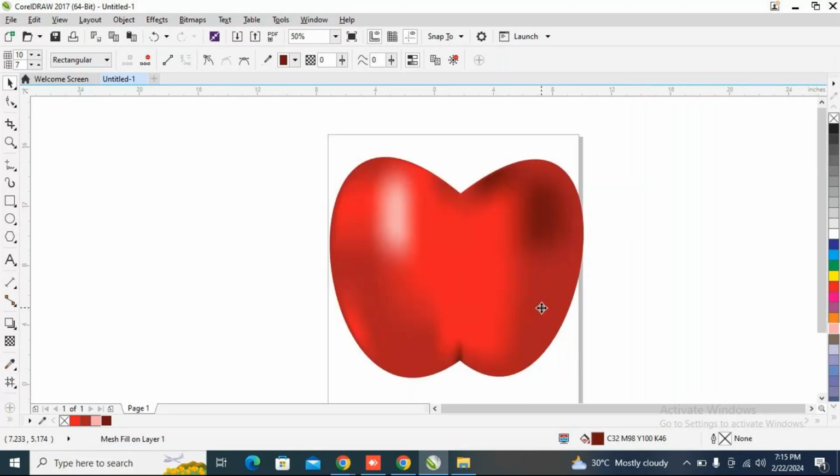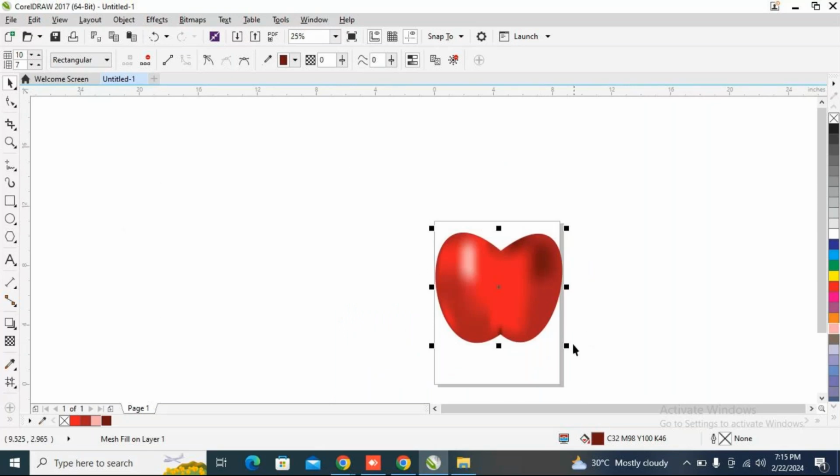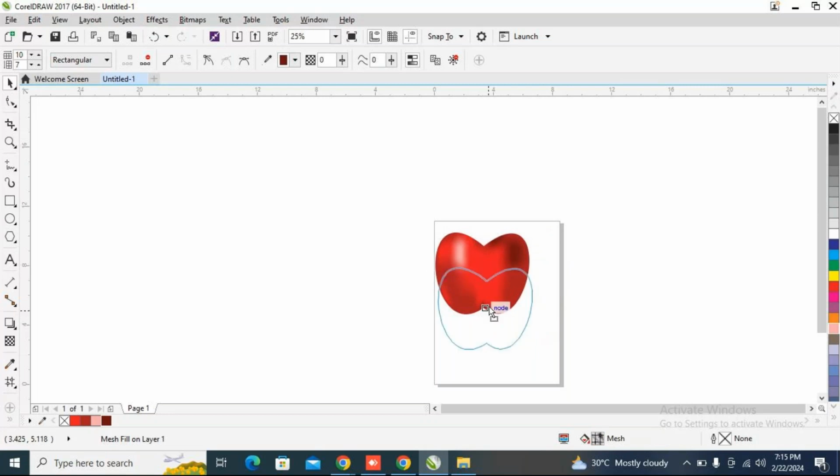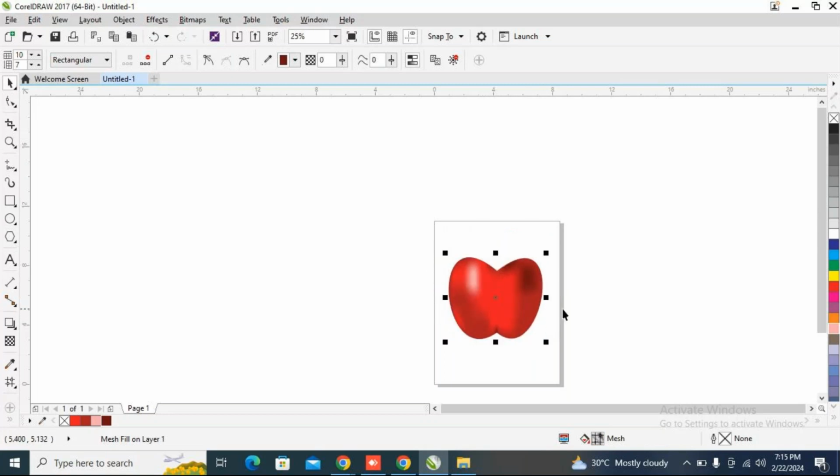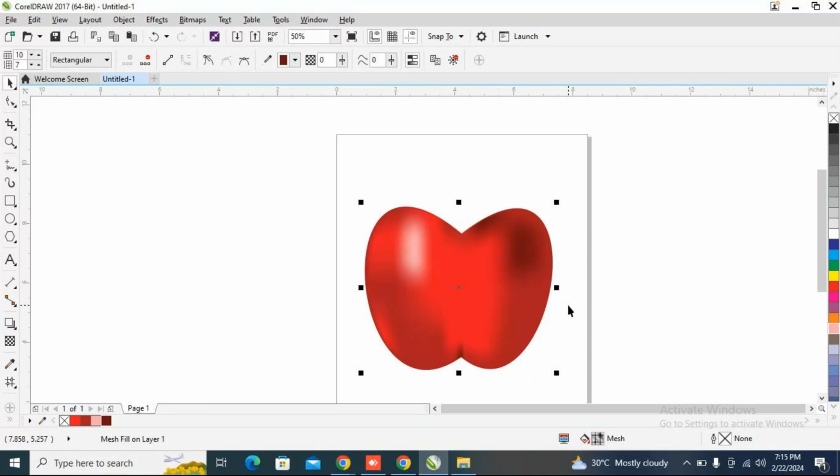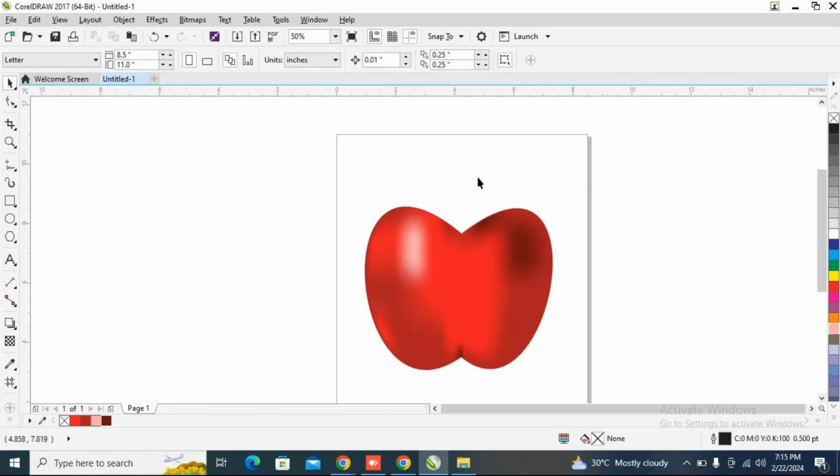And after this, what you will do, reduce the size of this and keep it here. Okay. And now you need to give the upper part. If you want to give the upper part, you should create it. You can create it by the pen tool also, or else you can use the rectangle and shape tool also.